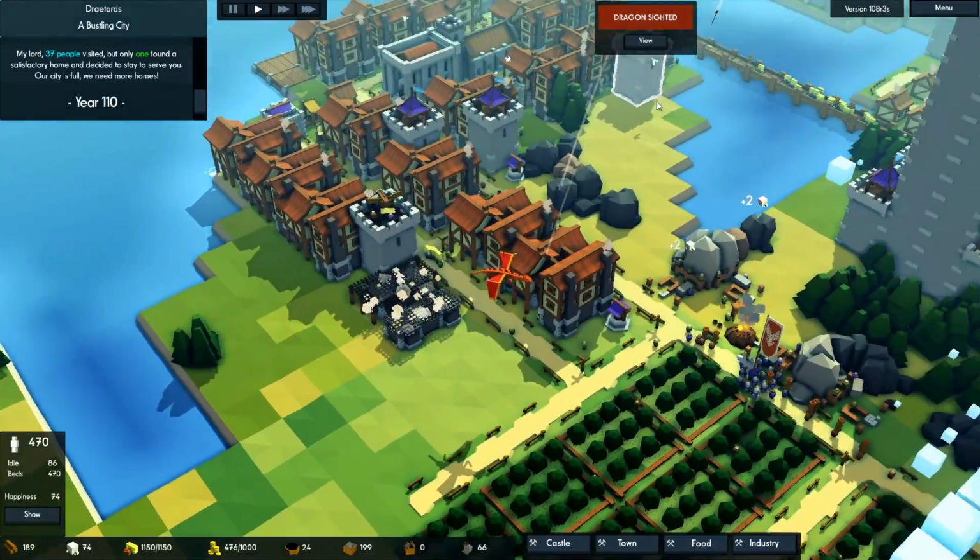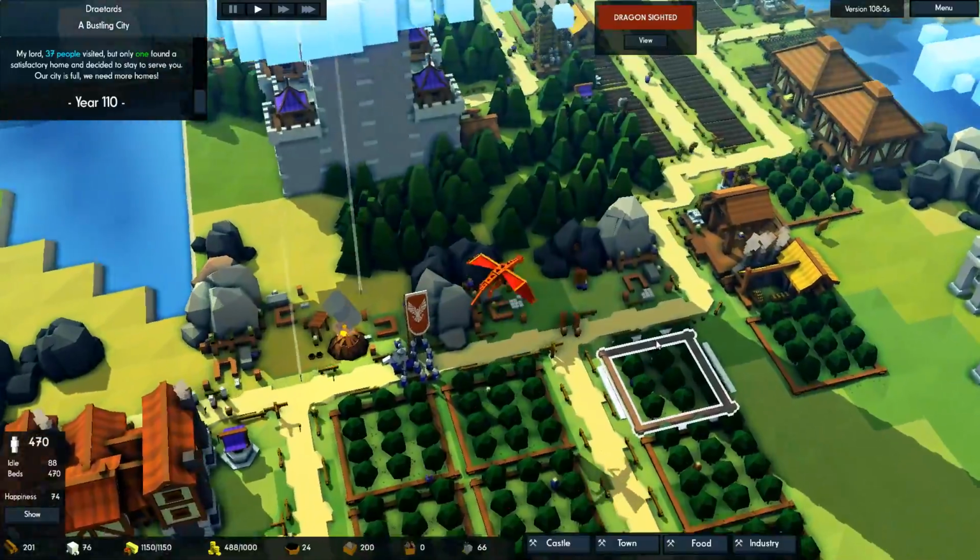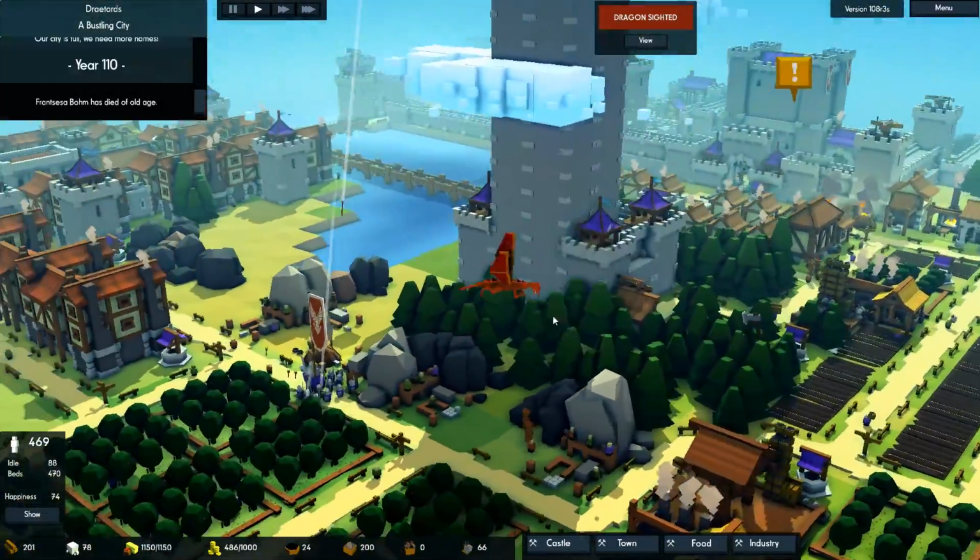Okay, the dragon's still here? What are you guys doing? Kill the damn thing! It actually made it to land this time. You can see it's being hit at least, which is good. Hopefully this thing goes down soon.